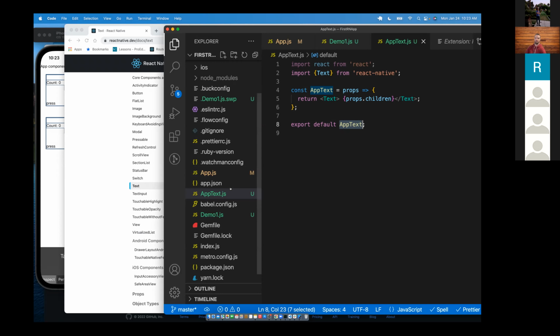Or maybe I make a paragraph component and a header component. I could even break it up that way, but let's just make one component that handles all of our app text.